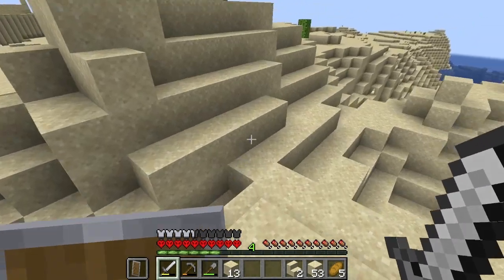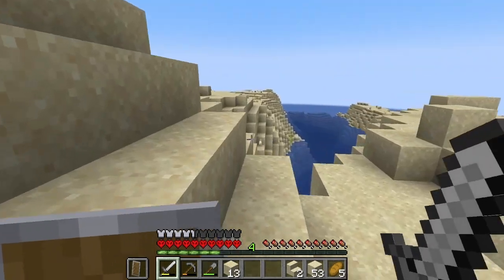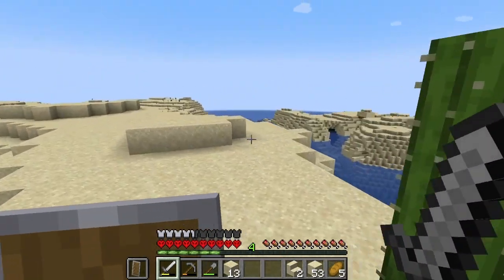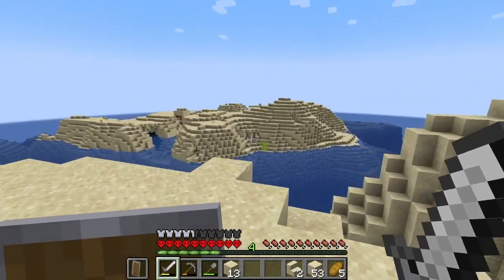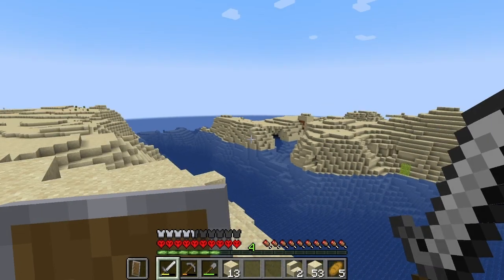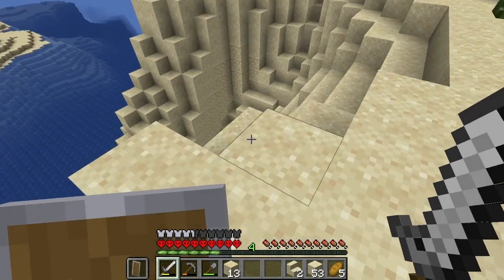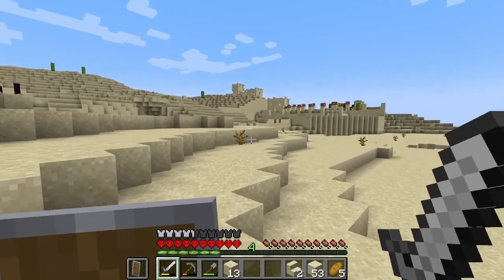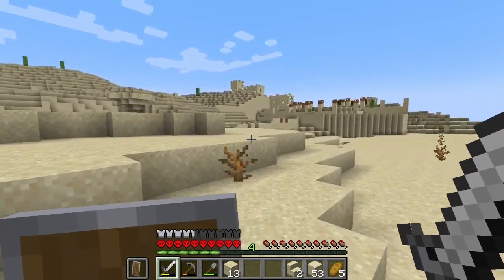I don't know. Or I might just tear that temple down and bring it over here, closer to this island. I mean, it's already a pre-built temple, so I shouldn't have to worry about it too much, right? Right? I mean, it is Minecraft. I've seen stranger things, so. Alright.